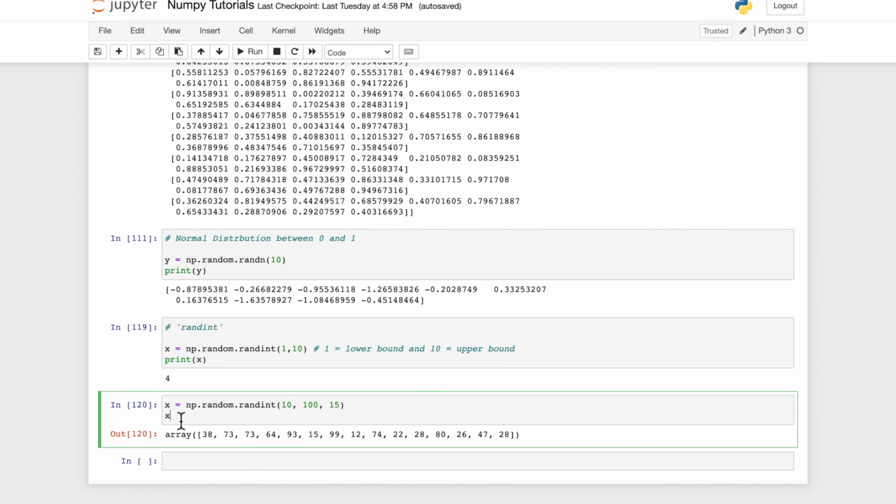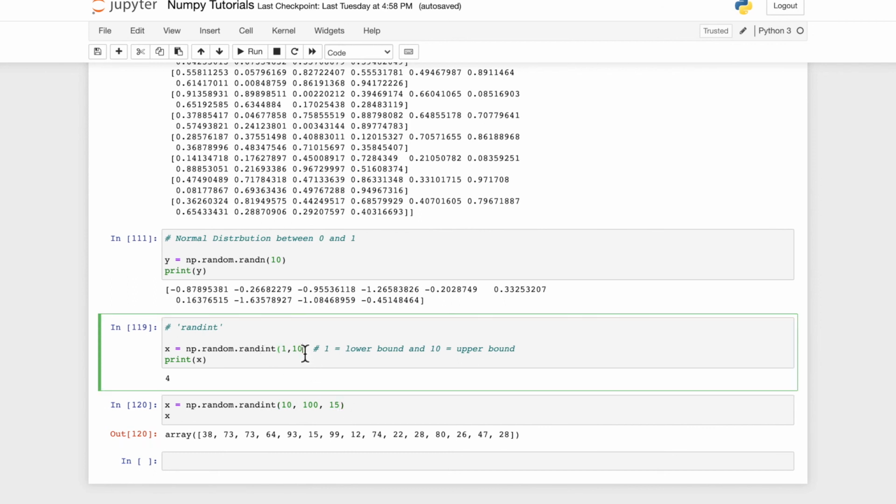So what will this do? This is the lower bound, this is the upper bound, and this is how many numbers you need in total. If you don't specify, it will give a single random number. If I run it once again, I get another number. Okay, 9 here. These are just random different numbers, but it's just single.